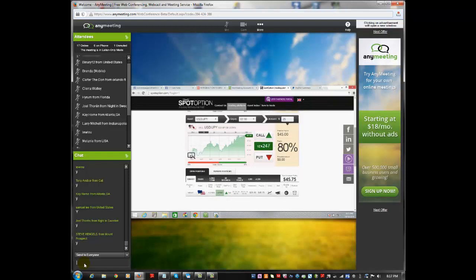Now, whether the market goes up or it goes down, if you say the market's going up, it has to be above the strike rate that you chose when you enter your trade. So, for example, when I finally entered my trade, my strike rate, the dollar value, was 1.27638. In reality, when you look at these numbers, the only numbers you really got to pay attention to are the last three numbers of whatever asset you're looking at. Only thing you got to pay attention to.